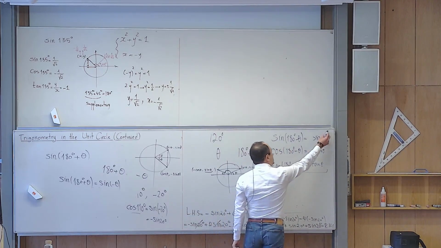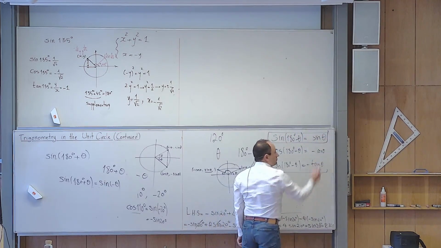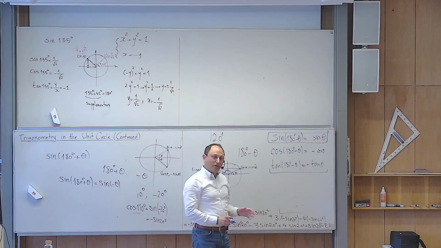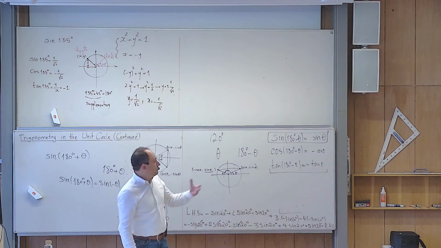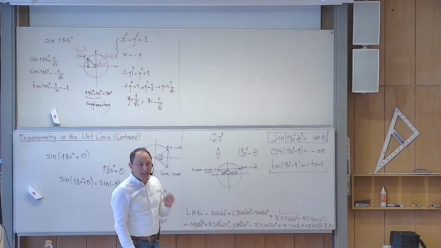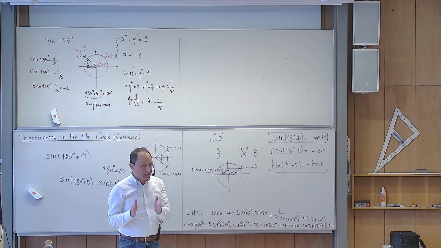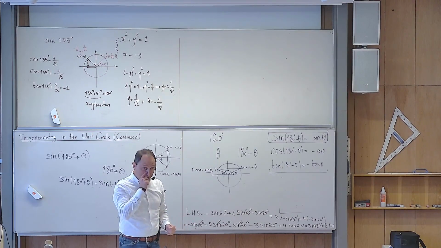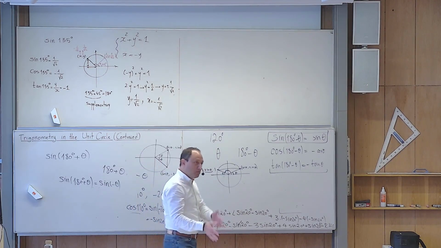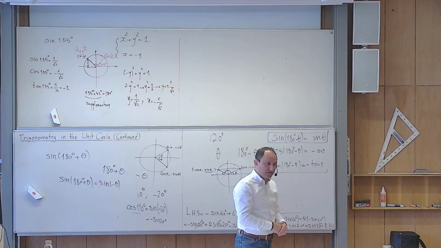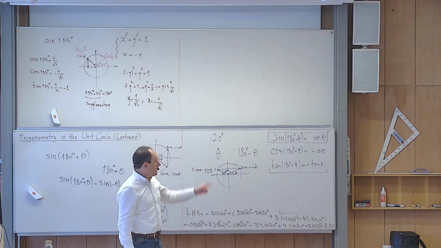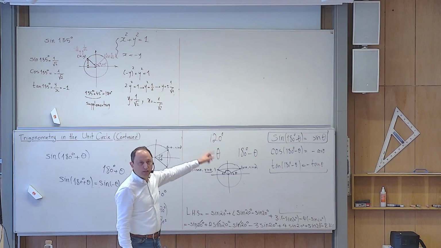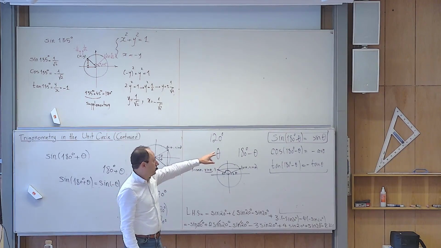Can one of you please read this in English? Not like this, sine of 180 degrees minus theta is equal to sine theta. This is not it. Just give the message of this formula. This is important. These are skills you can learn. Even if you learn these things, mathematics is still hard, let alone if you don't respect these things. Can you read in English the message of the formula on top?